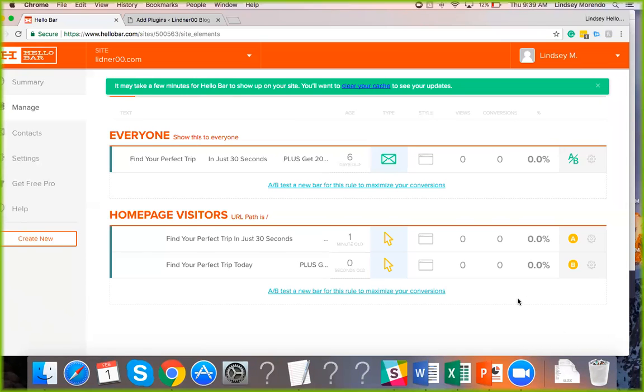Again, I would choose about 3 different tests, let them run for a few weeks, see what wins, and then from there, if you're still not happy with the results, you can write more copy, get a copy variation that works really well, again, up to that 2 to 3%, then you can start thinking about the graphical variations, okay? So once you've done that, once you've created it, as long as everything's installed, you'll go to your homepage and it will go ahead and show up on the homepage. Again, you have to make sure that it is installed because if it's not installed, then it's not going to show up.